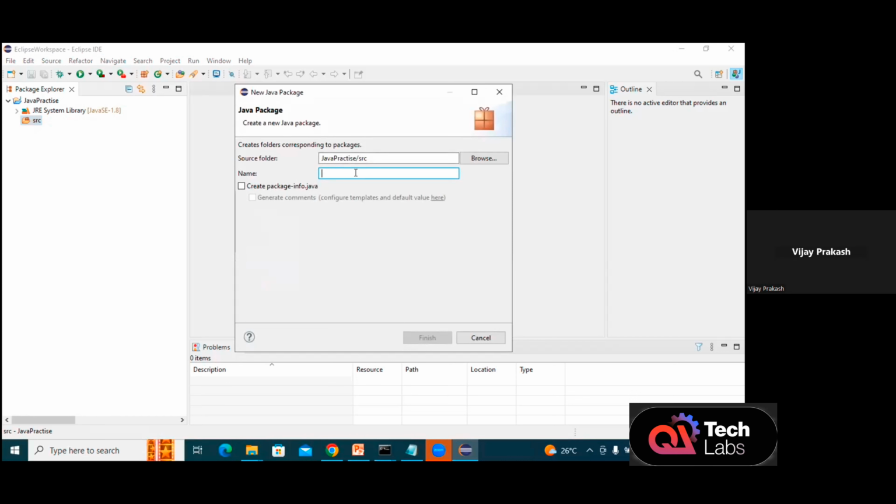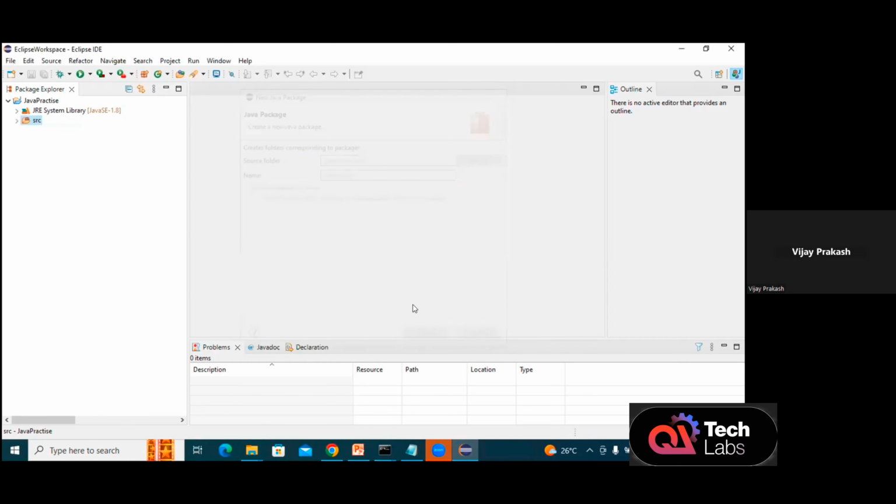The best practice for creating a package name is to give it with the help of com or some dot variable. I usually follow this pattern, and I'll show you how Selenium defines their packages once we see their structure. I basically give my package name something like com dot basics. I'll just create a package like this, and I'll show you how this project looks from a folder standpoint. I created a package.